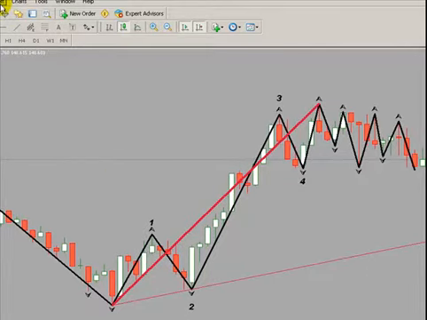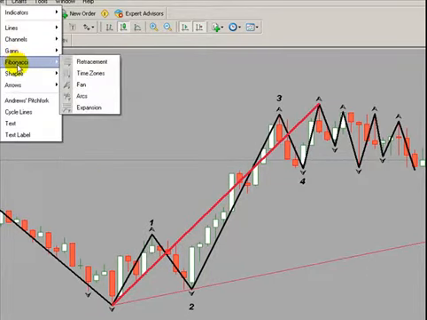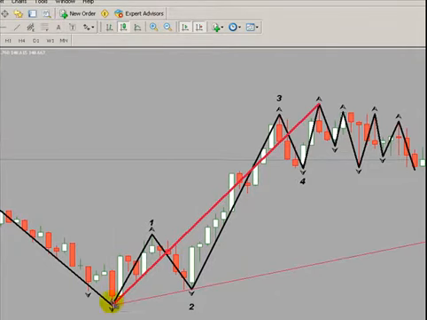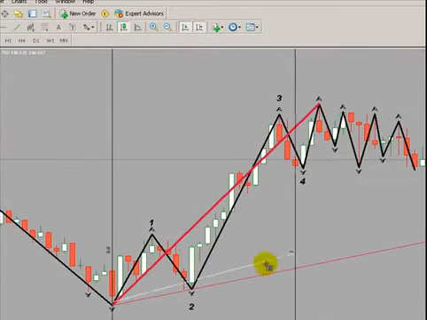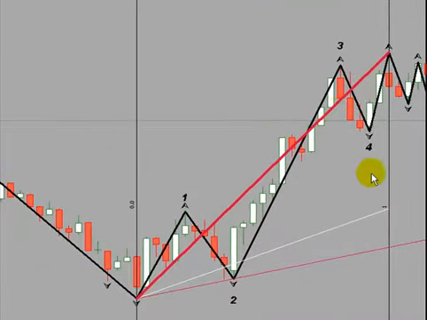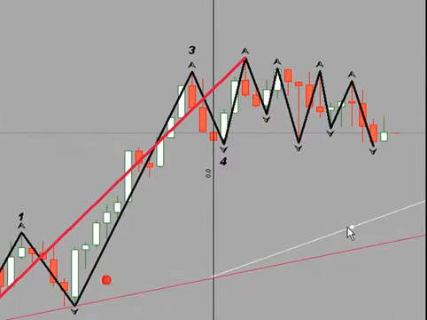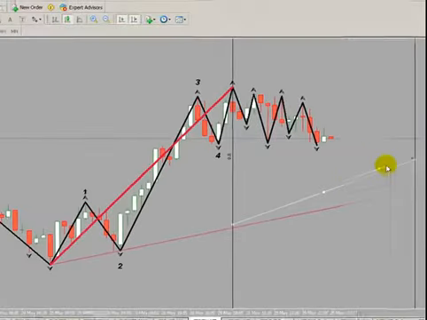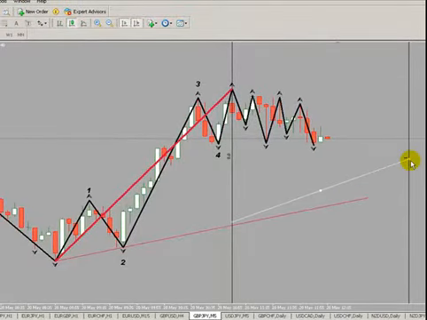So what I'm going to do is I'm just going to get my Fibonacci time zone here. Great, MetaTrader's got all these things for free, very nice program. So I measure that in time. So I measure the length of the impulse wave in time, and I simply pick it up, take it to the top of the flagpole and drop it on. This gives me the end point for this correction. That's pretty handy to know, isn't it?